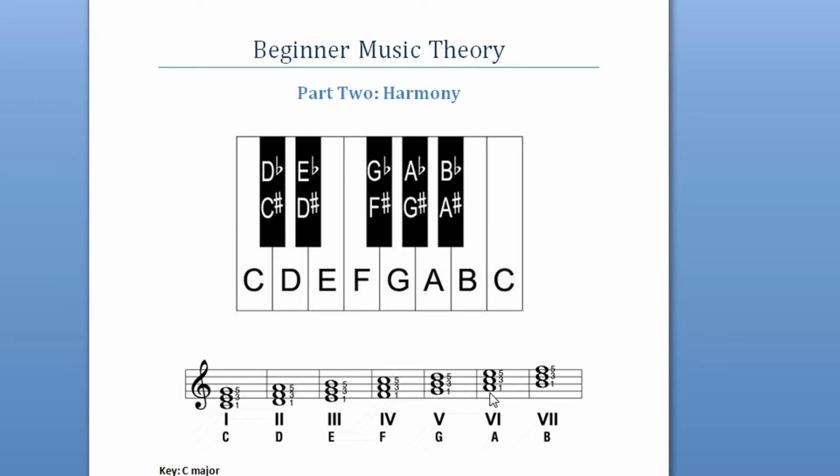And is this major or is this minor? Well, let's check. It's minor because we've got that minor third interval going on there. So chord 6 is minor. And here's the really, really freaky one. This is the weirdest of all chords.